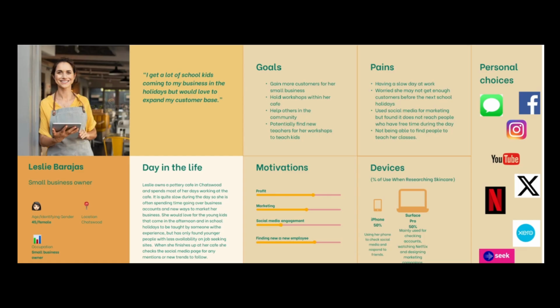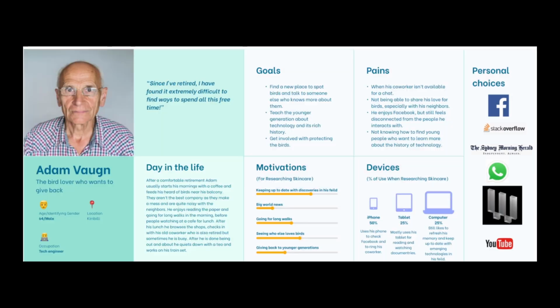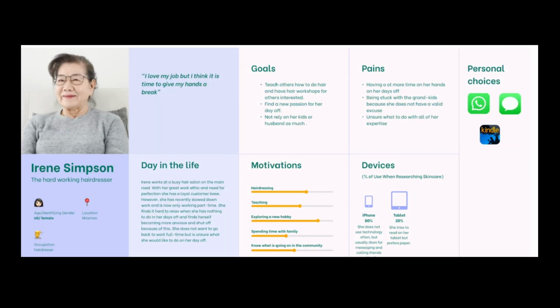A new persona represents any small business owners that would use the application, and she would maybe want it for potential clients or someone to help her in her workshops. We also kept Adam from last sprint, added just a little bit more detail, and changed his location. We have also done the same thing for Irene, and all the personas we've cut down as well. So there were 6 and we've cut it down to 3.